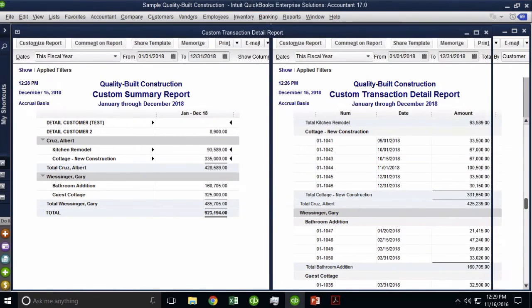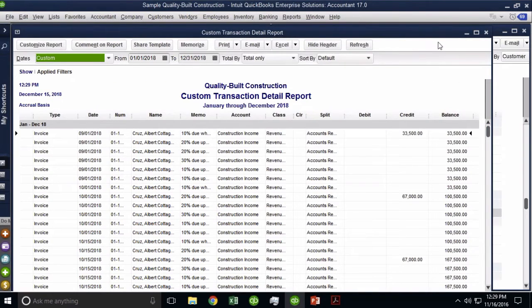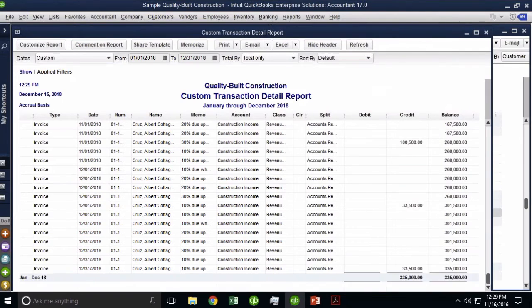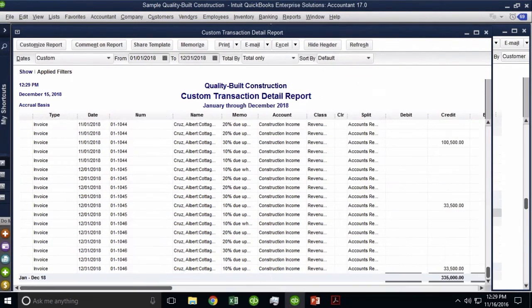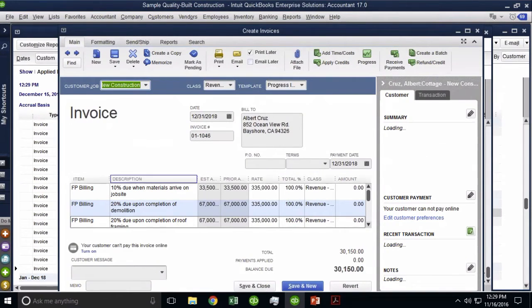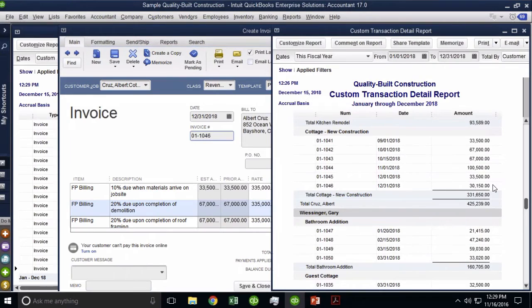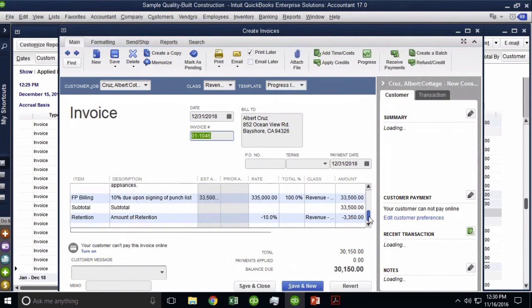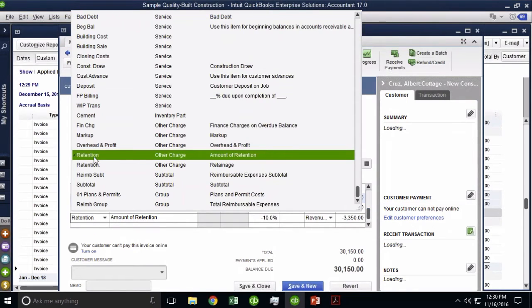We could go one by one and figure out which one, if we really wanted to do so, we can go down and figure out which one is causing the difference, which I think is this one right here. So you look at this invoice right here, invoice 1046 is a total of 30,150, but in the sales report, we probably have it right here. So we have an item, this item here called retention.